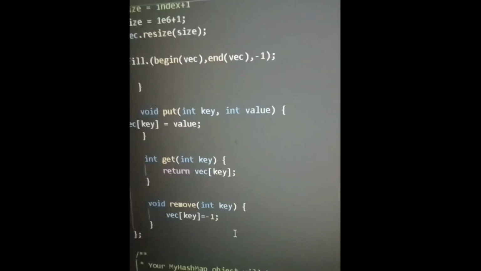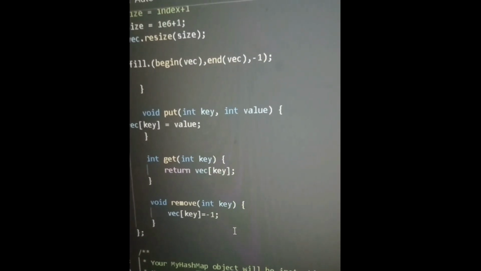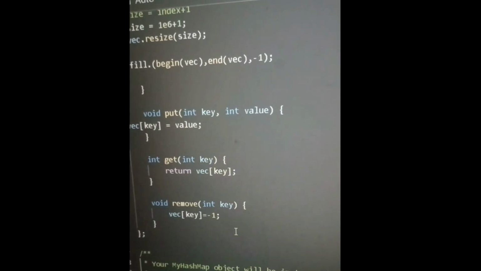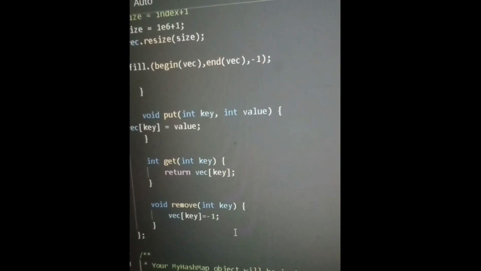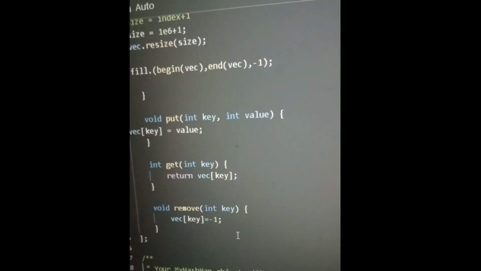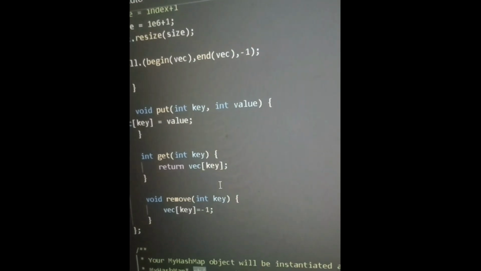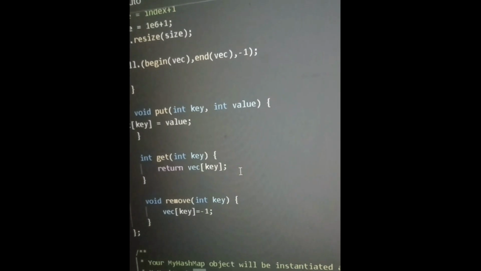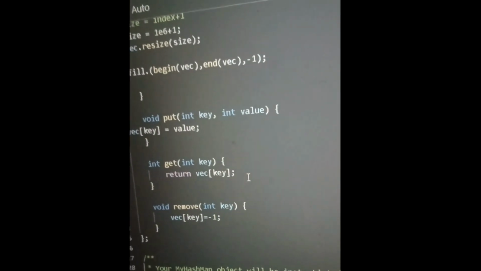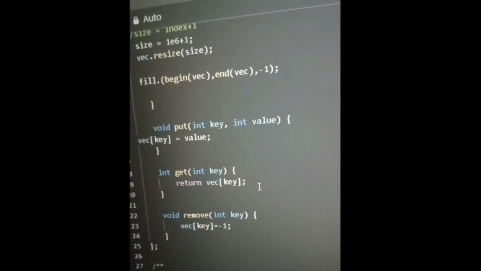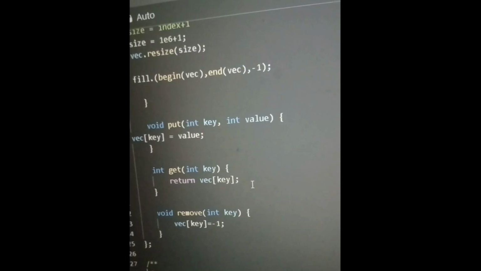Means if any value is placed inside this vector, it will be updated from -1 to any non-zero value, any integer kind of value.